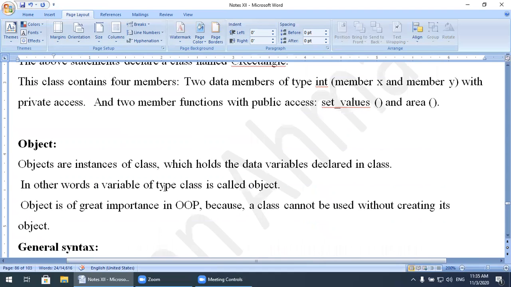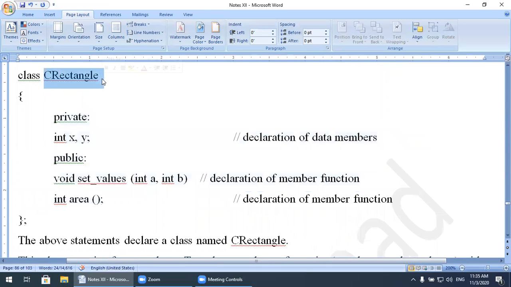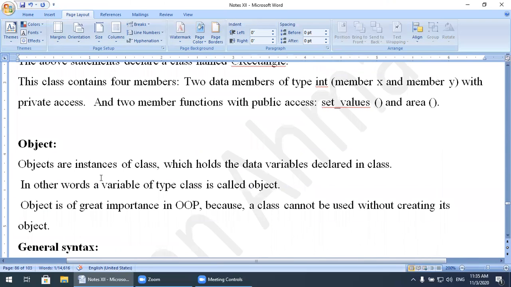In other words, a variable of type class is called an object. Now our data type is CRectangle, the name of the class, so I will create an object of CRectangle.